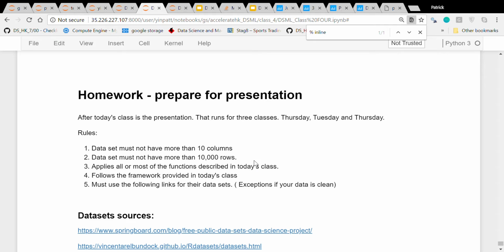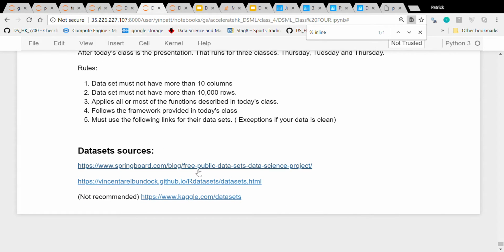I think the only guide is to try to find something big. Try to find some big datasets. If you have your own interesting datasets, then that's the best. If not, then try to find it on Kaggle or find it right here.